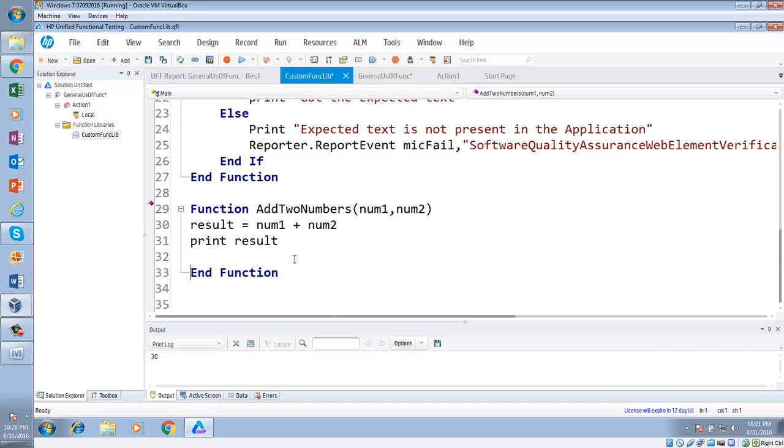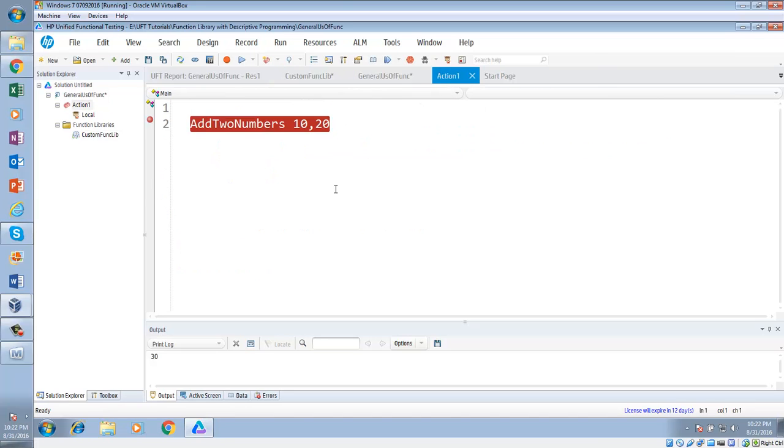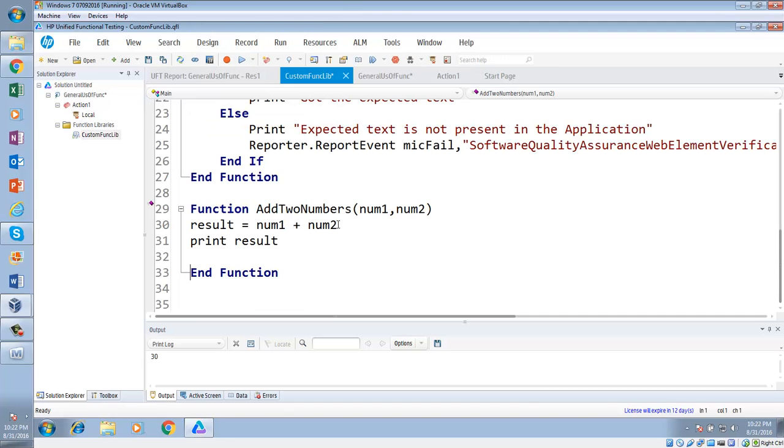This number one, number two, how is it recognizing? That's my question. Num one and num two, did you declare it like before? Right, the variable. See, one thing here, we are not using option explicit. Your question is, we didn't declare it but it is working, how? Or we didn't assign any value but it is getting value, how? What is your question?